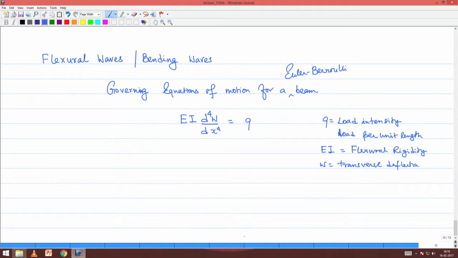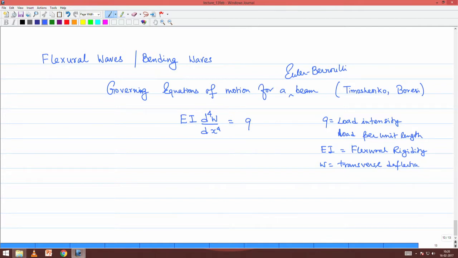And in case you want to look up how this is derived, look at any book such as Timoshenko's book or Boresi's book, right. These books will have the derivation of this equation. We are not going to derive this governing equation, because that I presume is almost an undergraduate affair. So, we will pick up the thread from this governing equation.